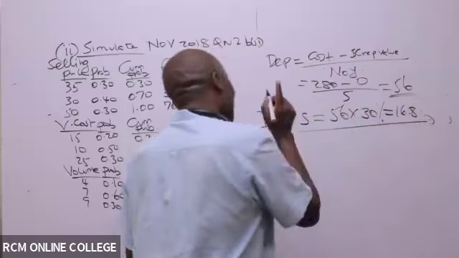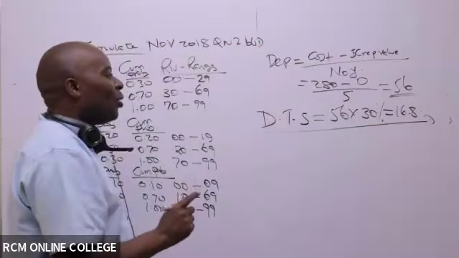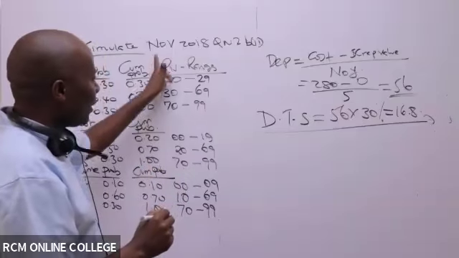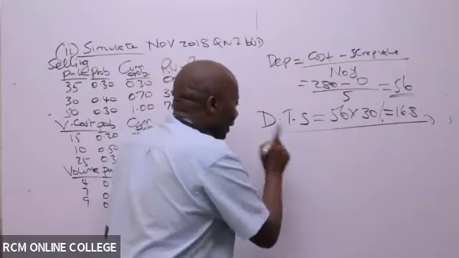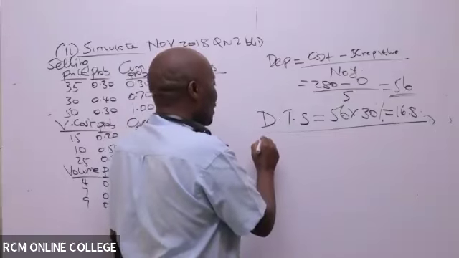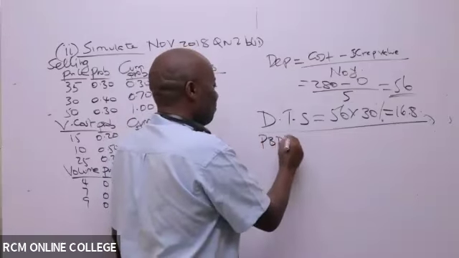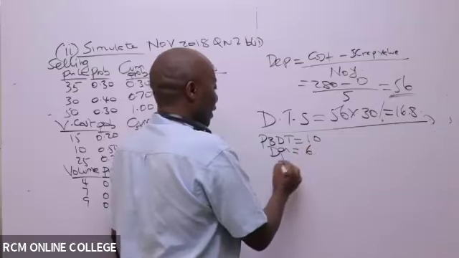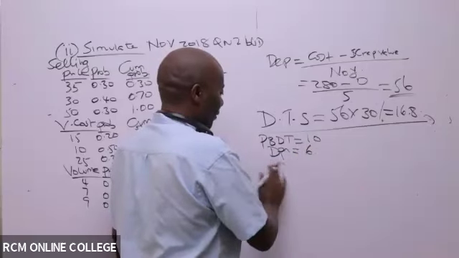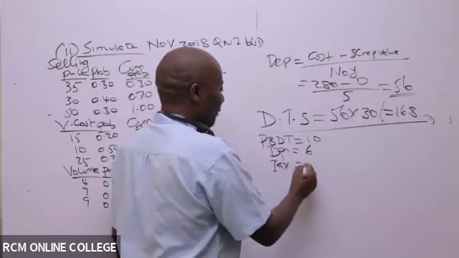Now, please, my students, listen. I would want you to be using these shortcuts, especially whenever you're handling simulation questions here. This is just but an illustration. So if you are given here, for example, PBDT is 10, then you are given depreciation of, say, 6, then they give you tax rate, 30%.